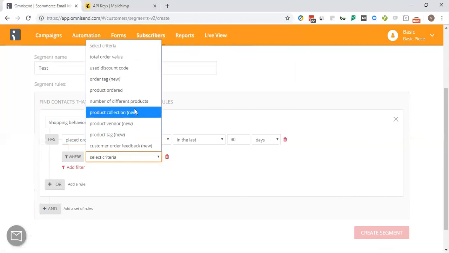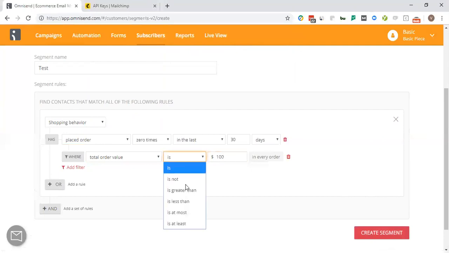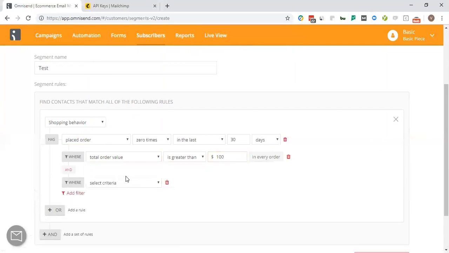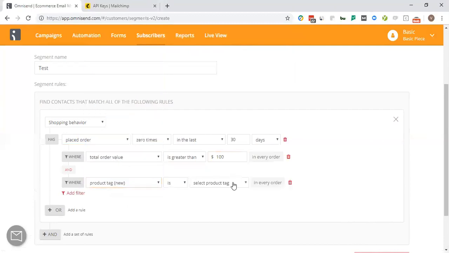Let's select, for example, right here, total order value. So you can segment those who spent at least $100 in their order. You can add even more filters underneath that. And product tag is something specific. I don't have any product tags here, but you might have them.